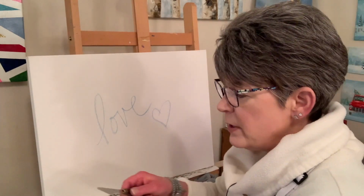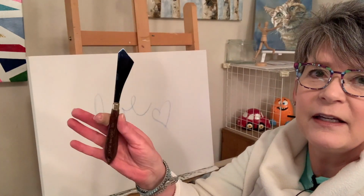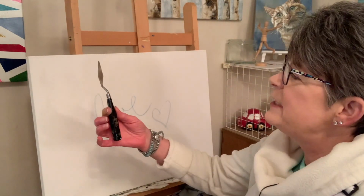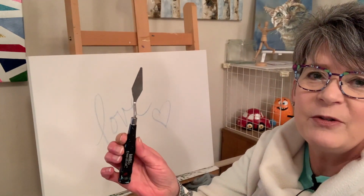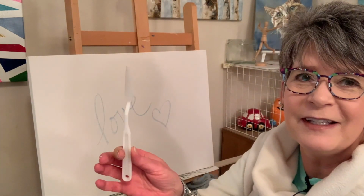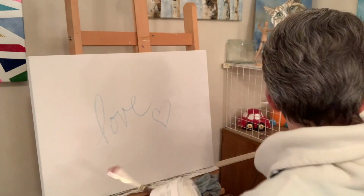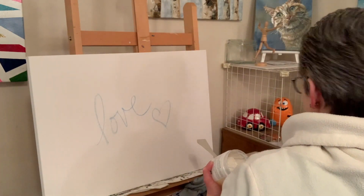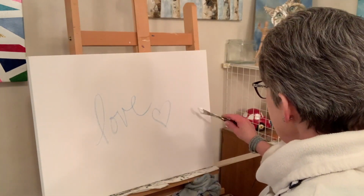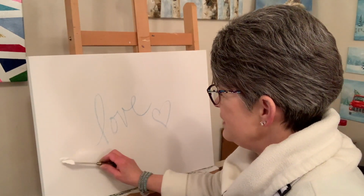Cool. Okay, so I've got a couple different palette knives. This one's from Blick. This one's a Liquitex. I don't know if that's going to really matter much because I'm going to keep it simple. Here's a plastic one. I've used old gift cards, credit cards, you know, whatever you want. All right, so I'm going to scoop some out, and I'm thinking I'm going to use the rule of thirds. So maybe I'll just stick a little right there.